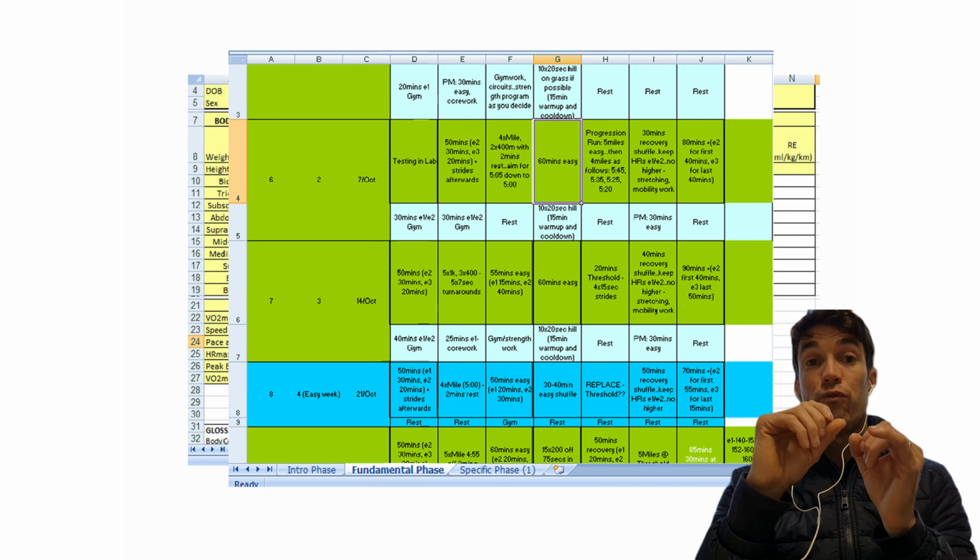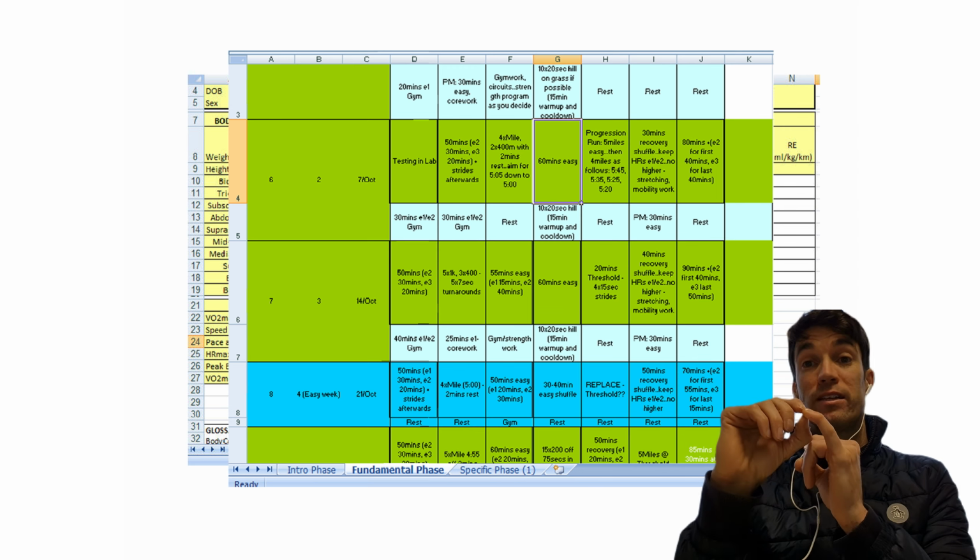We can have our recovery zone, and we know the heart rate. So that person should do less than 156 beats per minute to be in their recovery zone. Then we have our zone 2, which is kind of like steady running. Zone 3, which would be kind of marathon pace. Zone 4 is our lactic threshold pace. Any heart rate above this is purely anaerobic. Therefore, when we're trying to improve our aerobic performance, we don't go above this pace. If we are, we're training the wrong system for the one that we want to use.